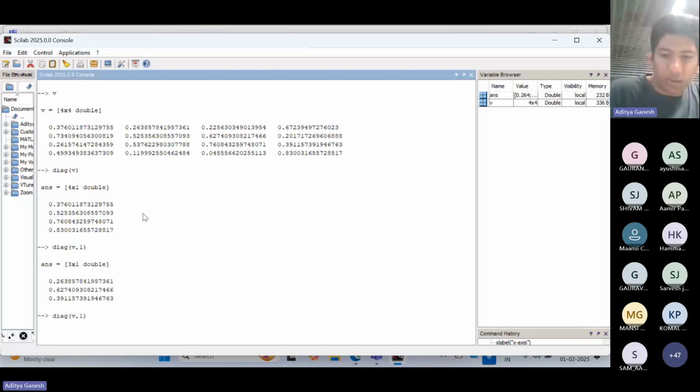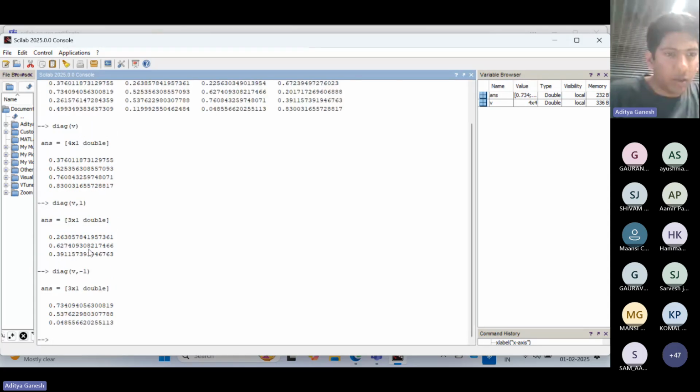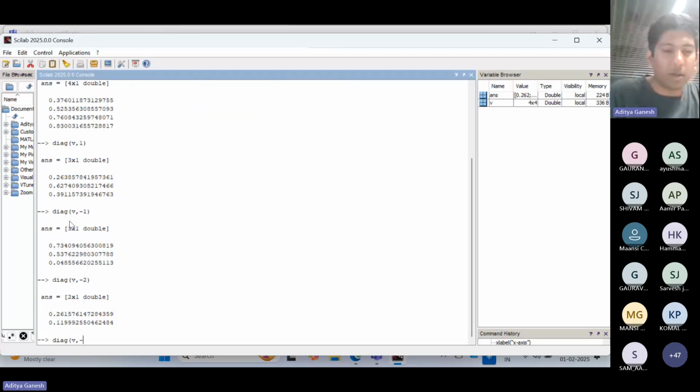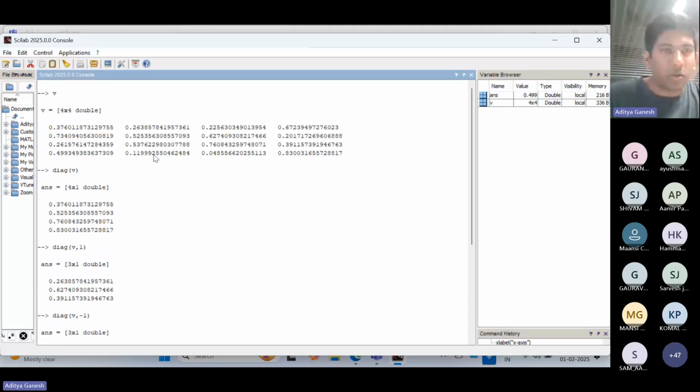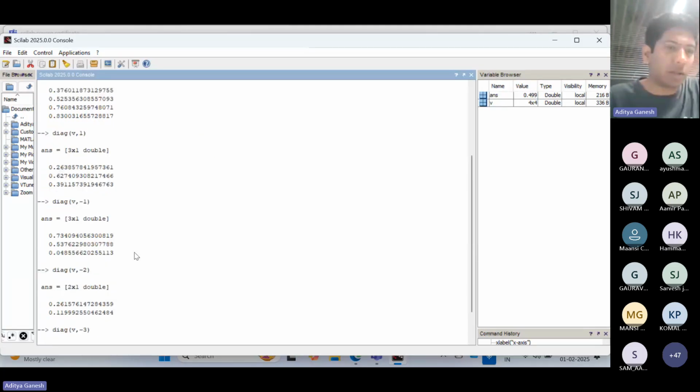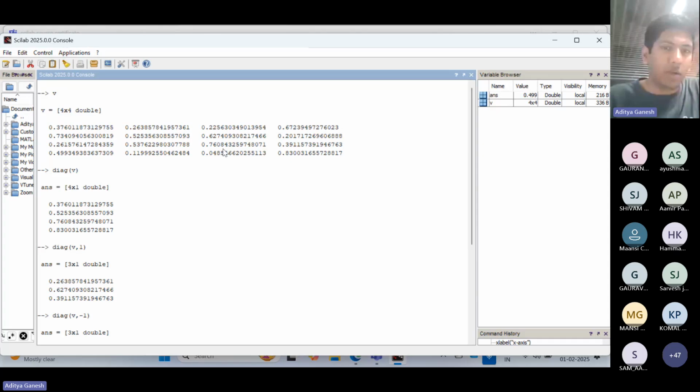And I guess minus 1 is the lower diagonals. Yeah, 0.73, 0.65, 0.04. You can try higher numbers also, like do -3 and see what happens. You will just get this value. So you can access elements individually, and you can also access them diagonally. Yeah, so you have all these things.